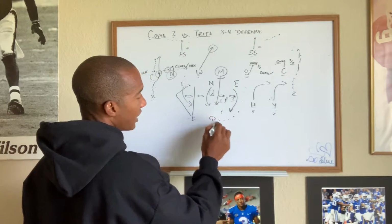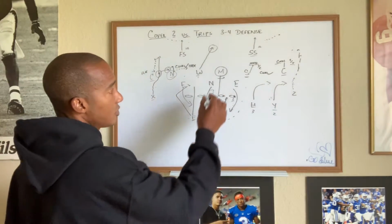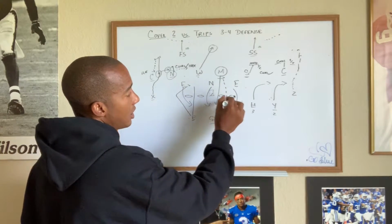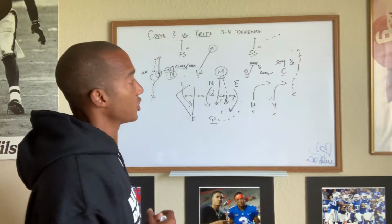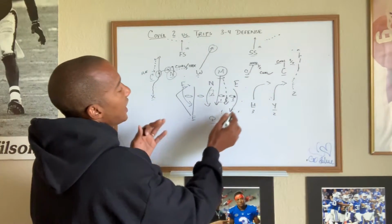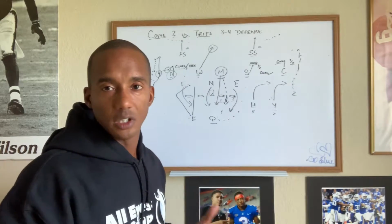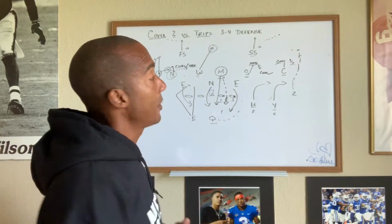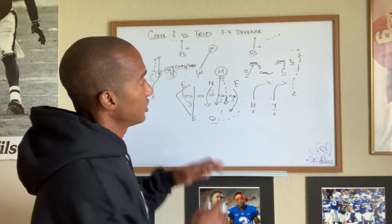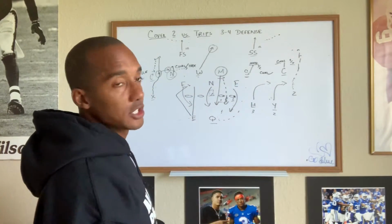All right, if you have a guy that's not very shifty as a quarterback, you could come in and you could pick one of these gaps up here that you can run a blitz on and put a little more pressure on them and let these guys handle it. In this case, it ends up being a 4-3 defense again, but there's a little more deception in the fact that you didn't show a 4-3 prior to the snap, but you ended up bringing 4 anyway. So just a little bit of flexibility here with the 3-4 that allows you to do that.